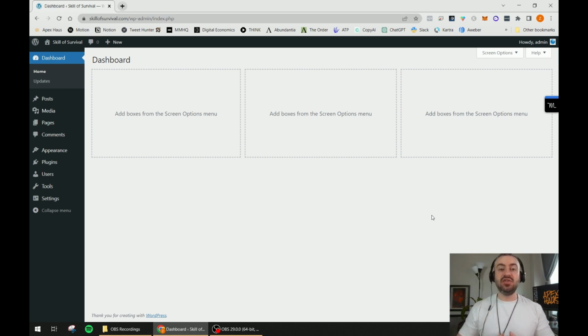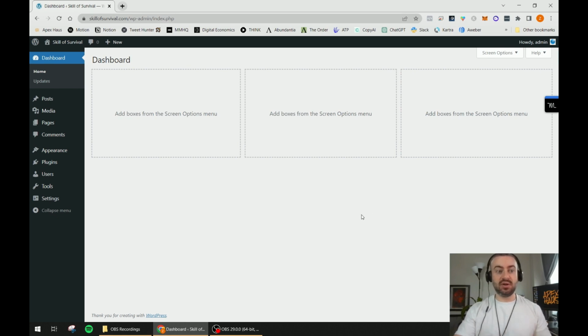Whereas themes change the look, the feel, the design, the layout, sometimes the color structure, and things like that. And so different plugins allow you to do different things, and different themes allow you to look a certain way, change the face of your website. So we're going to cover both of those, but in this video, we're going to focus specifically on plugins.